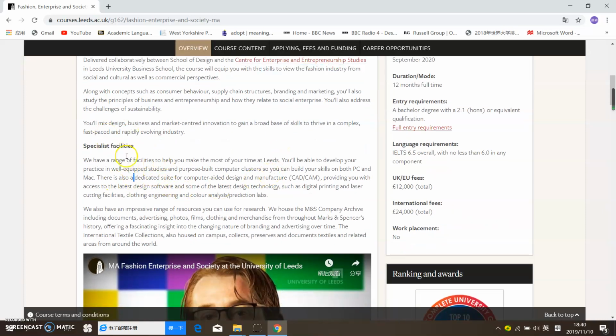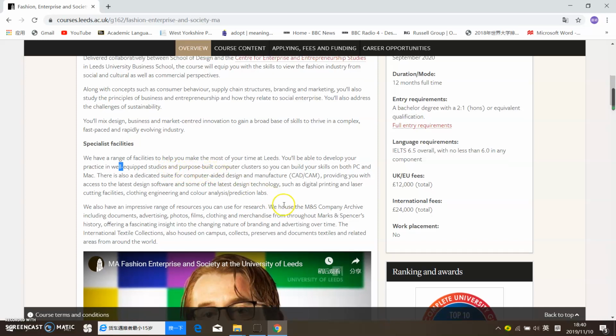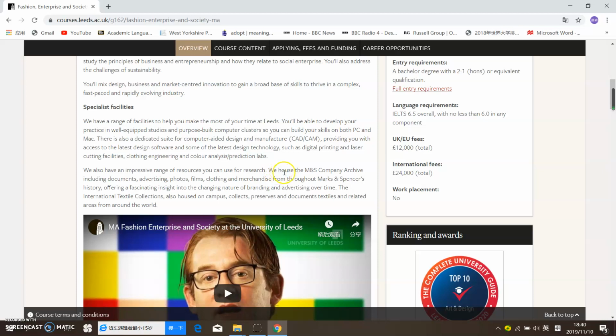And here, the school will provide a great number of facilities and resources, such as well-equipped studio, purpose-built computer clusters, and we can look up information in Marks Spencer Company archive.